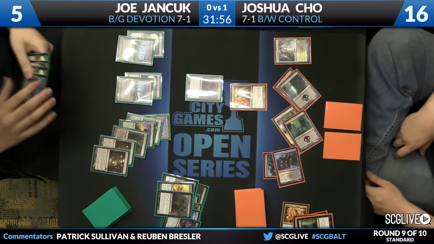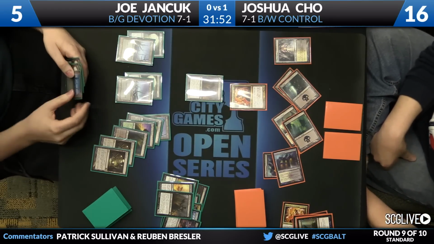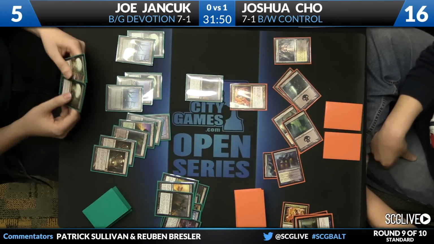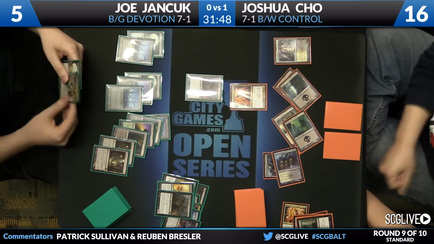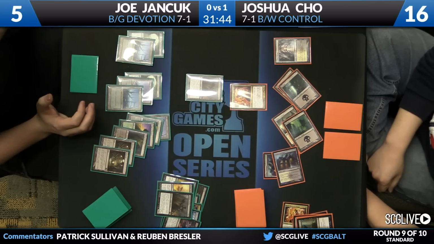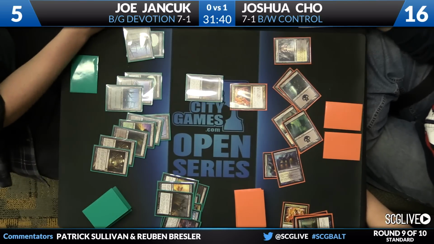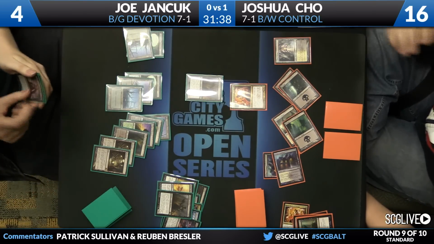Joe is only at 5, but he does have those 2 Mutavaults. Yes. To be able to prevent Josh from attacking. So we might just be at a standstill, which still favors Joe because he's just going to keep drawing those cards. Yeah. He'll be able to draw 4 more cards before he has to stop. Yeah, and any Gray Merchant he finds here is also quite bad for Josh.